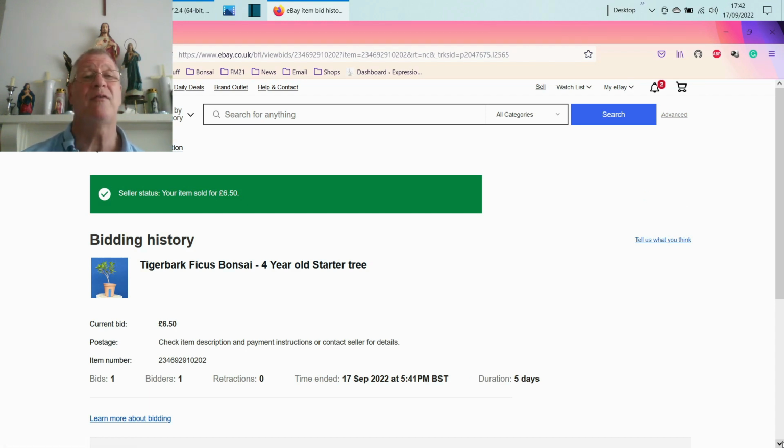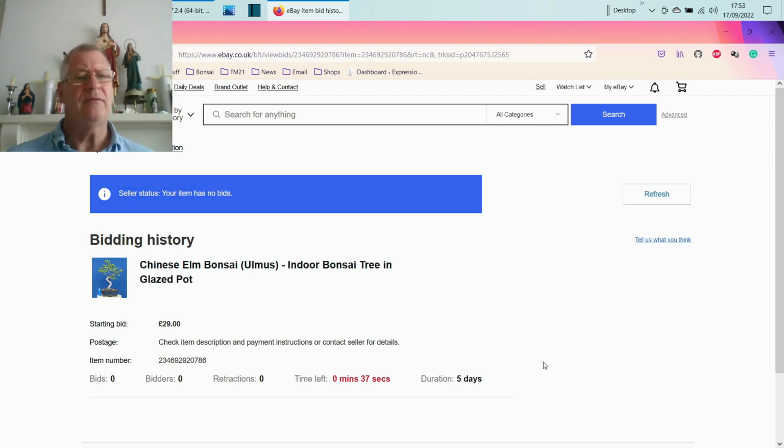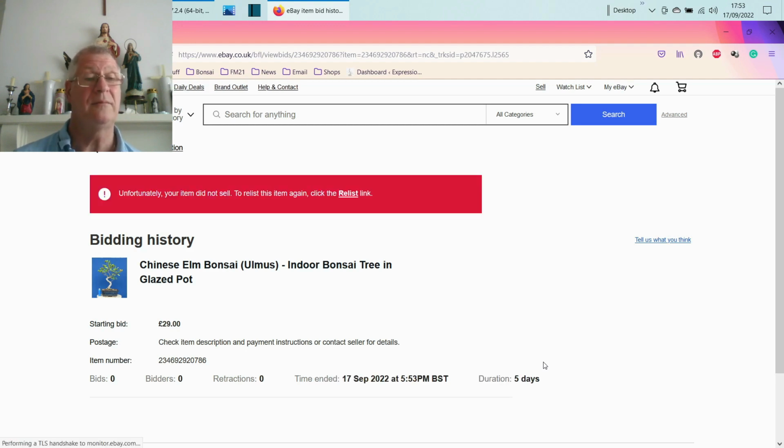I think I've got a bit of a gap now to the next one, so I'm going to go back and watch the rest of Yeli's live vein work. Cheers. Okay, so we're coming back down to the last sort of 35 seconds on this. It's not overly expensive, but I suppose no one's in the market for Chinese elm right now. Must be a glut of them on the market or something. Interesting, it's the first time that's happened with Chinese elm over the last 3 years. So 2, 1, didn't sell. See, it gets surprises. I'd rather it didn't sell than someone had picked that up for 29, to be honest.